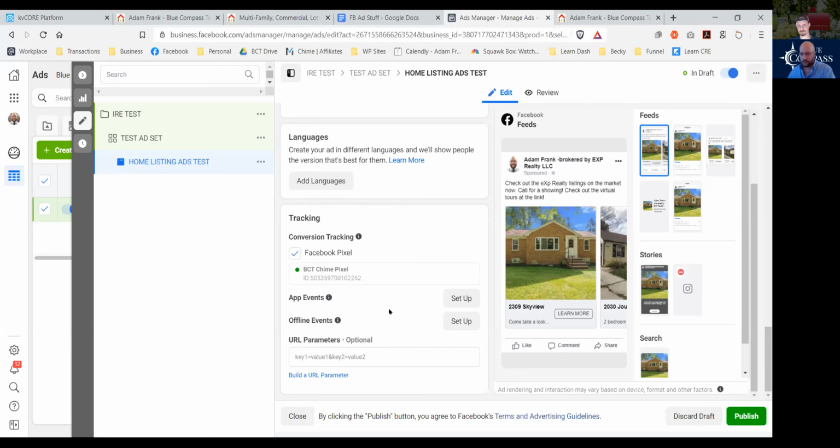This is a set-it-and-forget-it kind of situation. Set it up like this, click publish, and it gets put into review. I've had it as fast as 5 minutes and as long as about 48 hours, but generally within 2 business days or so, the bots are going to run and scan. All they're doing, in a housing ad, is making sure I'm not using any language in my ad copy or hidden images in the photos that could be construed as targeting or discrimination against a particular protected class.